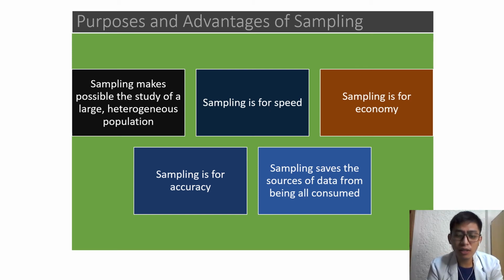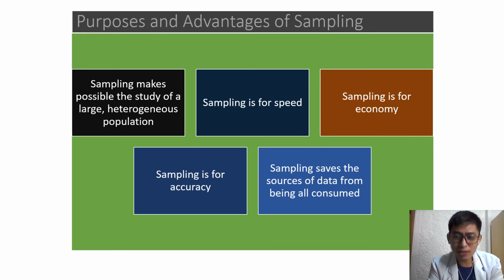However, if you will not observe a sampling technique, it will take time to reach all of the nurses, the total population. I think it's not feasible. Thus sampling is for speed, sampling is for economy. Why? If you will do your survey in a pen and paper test or questionnaire, it entails the cost of printing and manpower to disseminate your questionnaire. Thus sampling is for economy, it's cost effective.